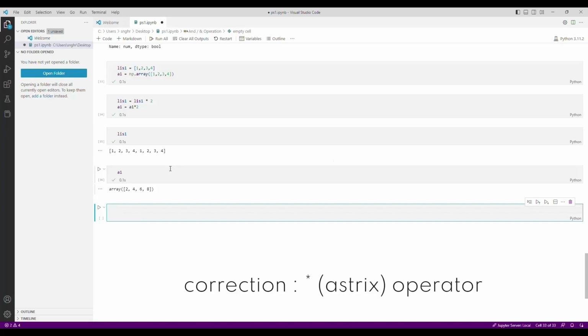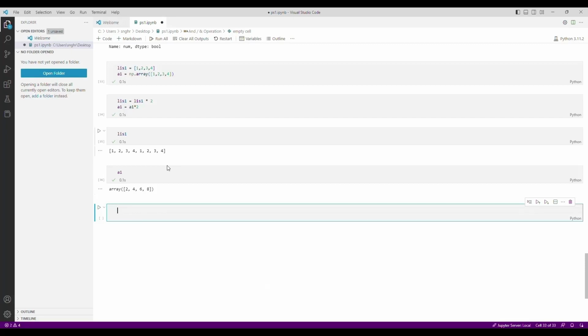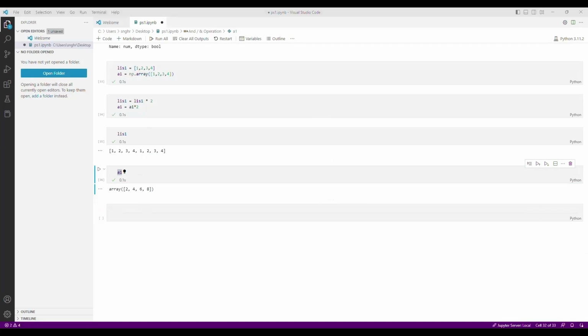Here as well, the ampersand operator is overloaded for series and numpy objects so that it can work with broadcasting or Boolean arrays, like it did here, in which we got the output 2468. So for numpy and series, and basically data frames, some operators are overloaded and perform differently, unlike in base Python.